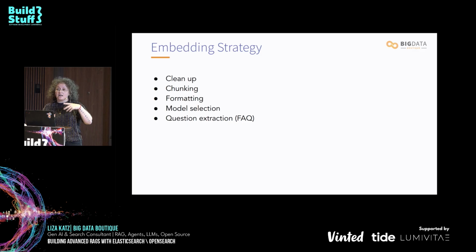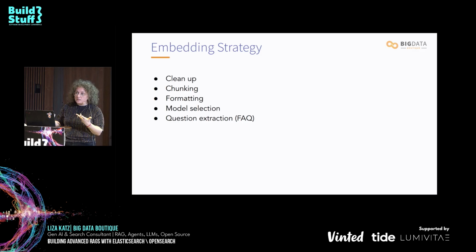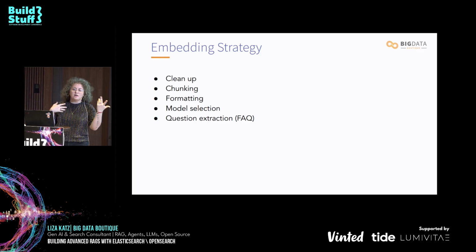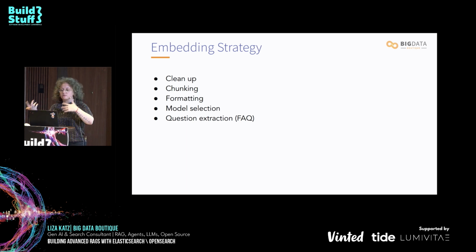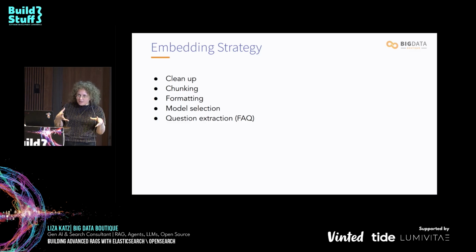You might want to attach titles to each chunk. Let's say you have a section that talks about the coverage of an insurance policy, that is only clear if you attach a title to it. So you might want to add the title to each chunk, and obviously review your model selection. You could choose different models for multilingual use cases, for English text, larger vectors, smaller vectors. There's a lot of things to tune there.